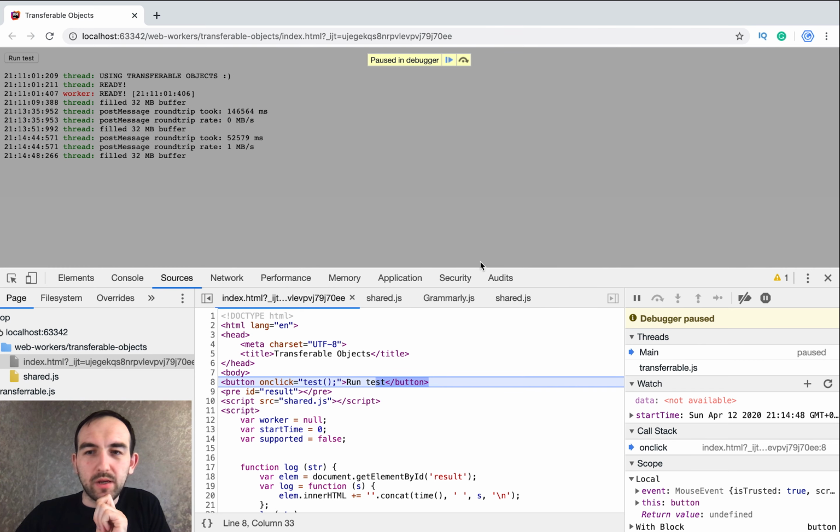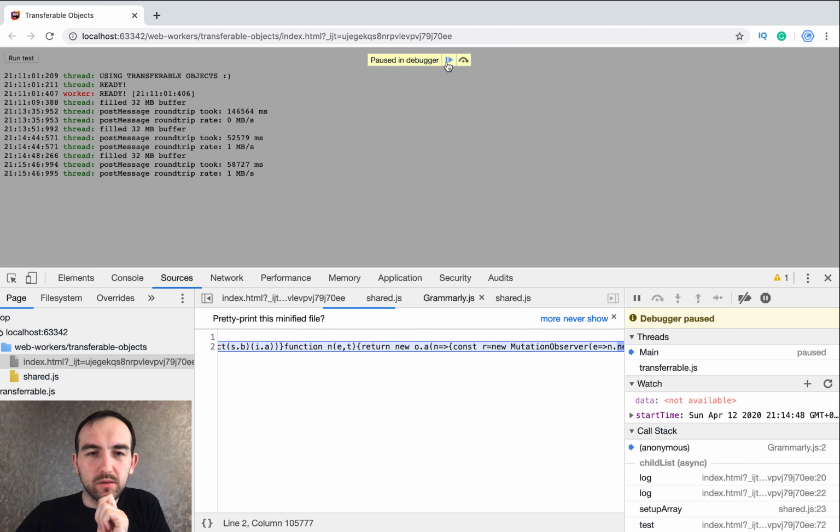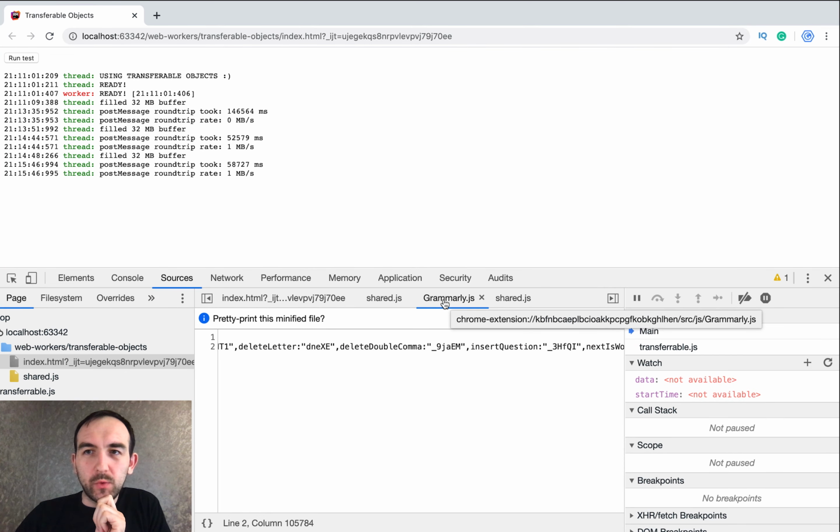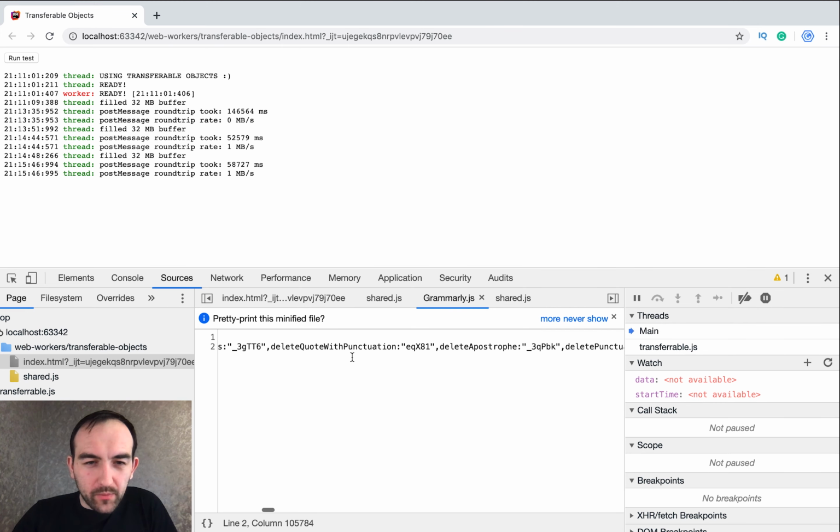And now we stopped. Let's skip it, or we go somewhere too deep. And now we went to some plugin we are using in our Chrome. And it's a great place to show you one feature of this tool. On the left bottom we have the pretty print button. Right now, as we see, we have minified JavaScript code. It's one line and it's not convenient to read, and we don't understand what's going on here.